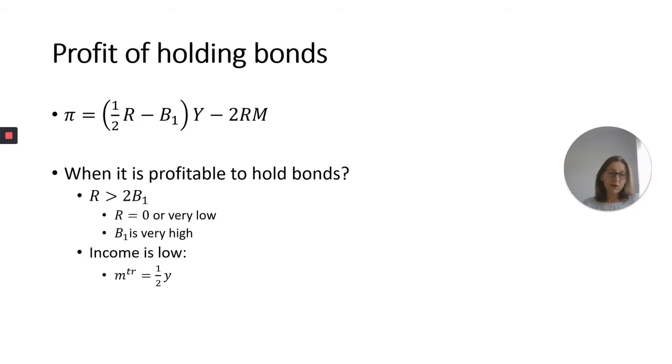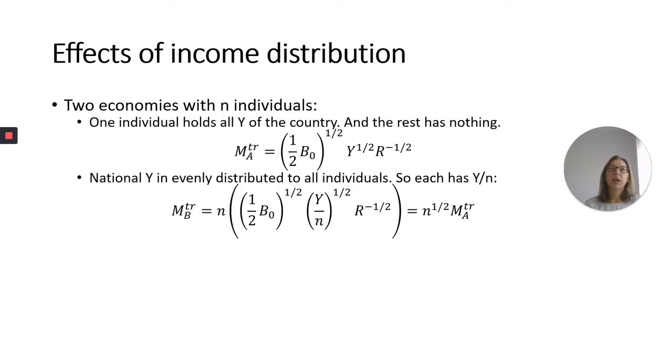That's again a question. On one hand, when we have this finding, we can imagine two different cases. We can imagine countries with different income levels. In countries with lower income levels, we should probably expect transactions demand for money to be higher, as there are simply more people for whom it's not profitable to hold bonds. But on the other hand, in each country, we have different people with different income levels. And the next question is, what is the effect of income distribution in a country on the transactions demand for money.